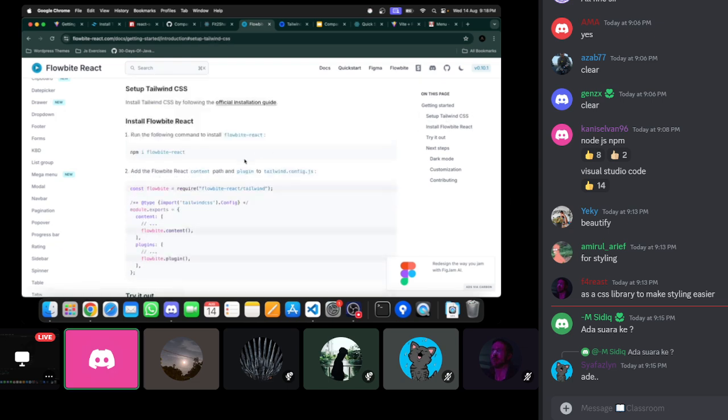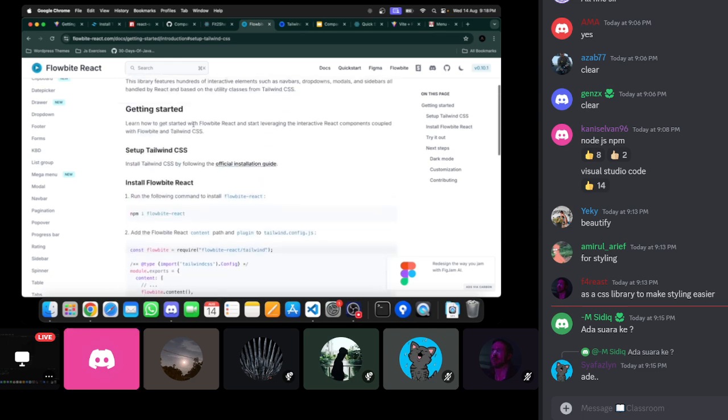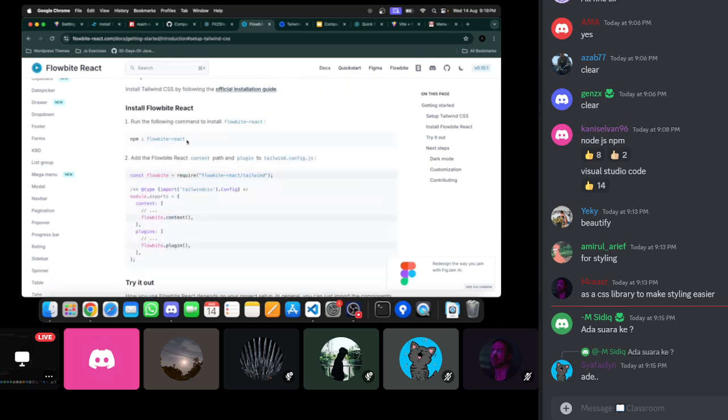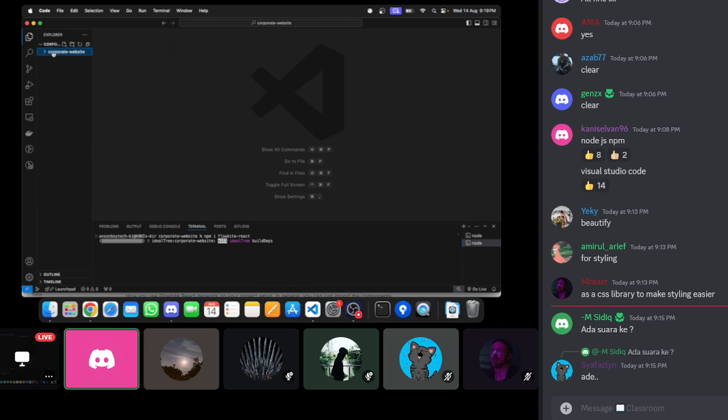So first, set up Tailwind CSS. Download this, copy, and make sure you have changed to this project. Let's wait, it's downloading.